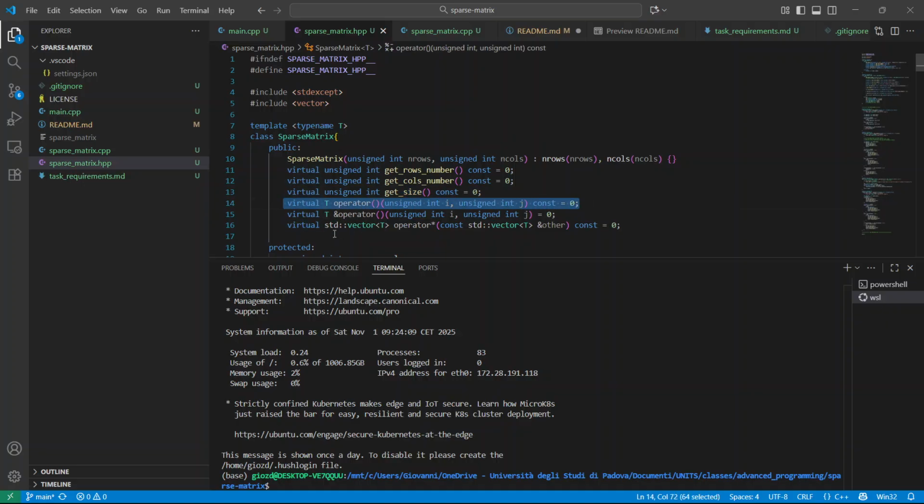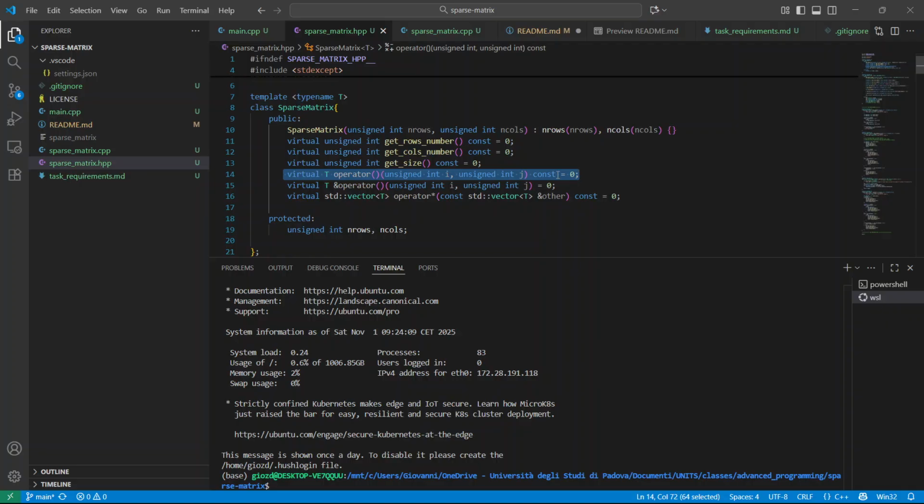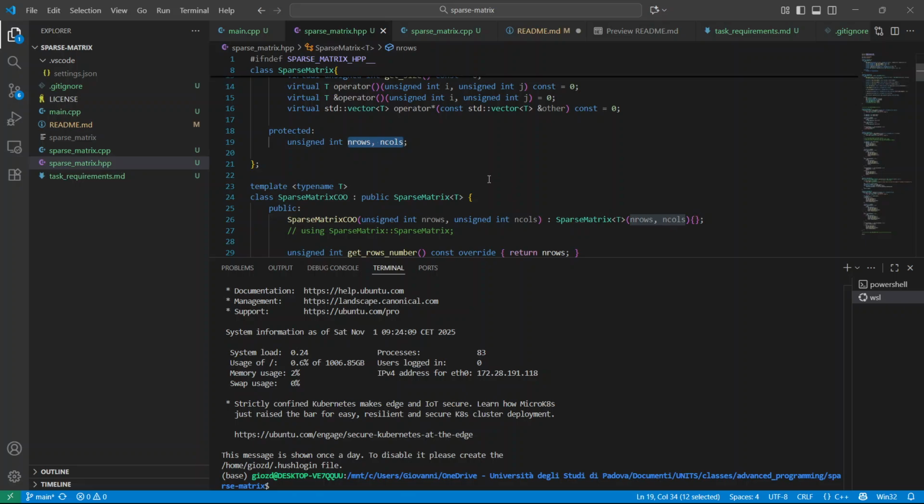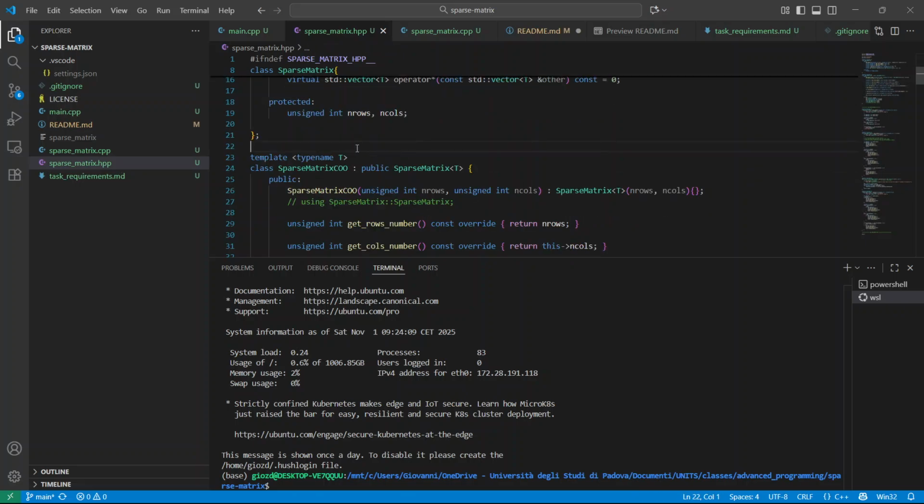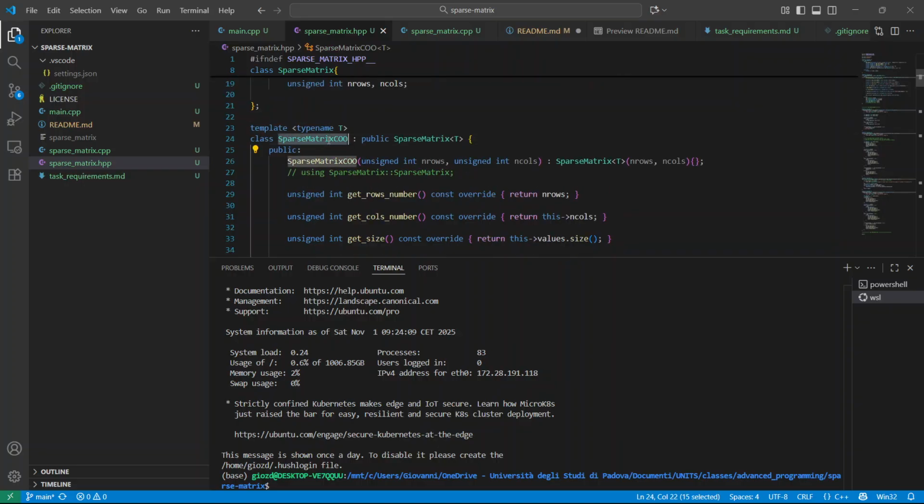Also, this is a pure virtual method, and I've set n rows and columns as protected, so that I can initialize the number of rows and columns in the children class, like the inherited class, like a sparse matrix COO, that is the first implementation.